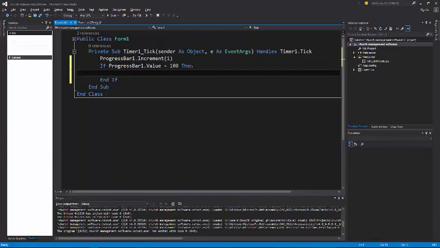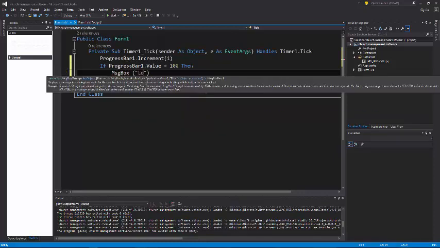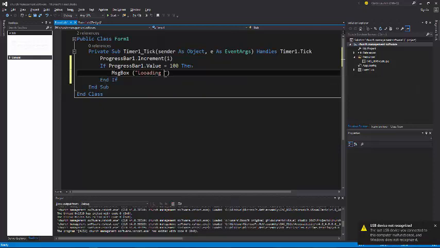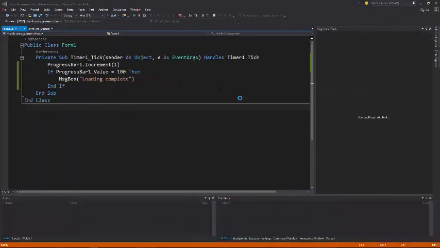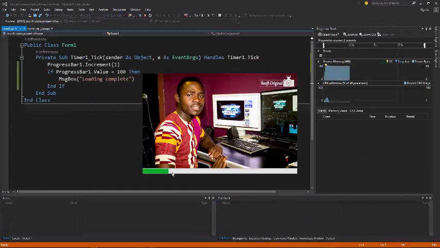If progress bar 1 loads to 100%, then it should tell us a message that says loading complete. That is the message I wanted. I want you to know that the progress bar increment, which is 1, is what is going to do the magic. So I will just start it, and now you can see that it is loading.